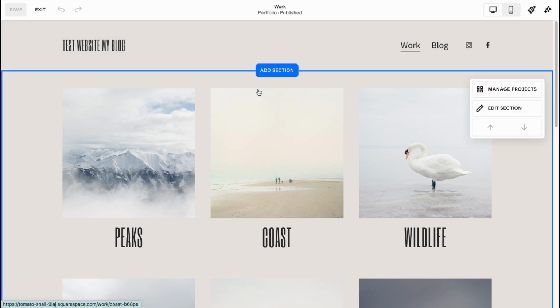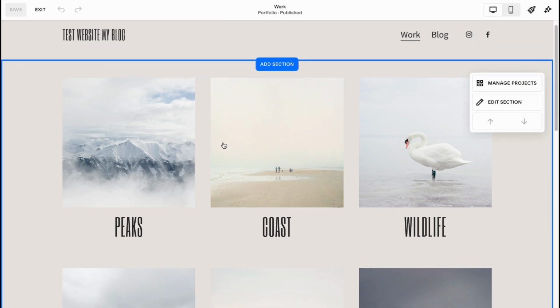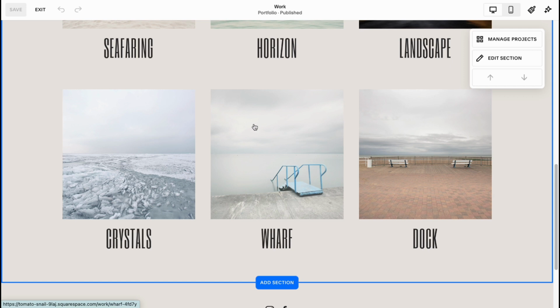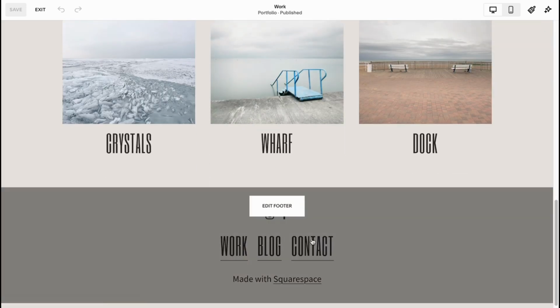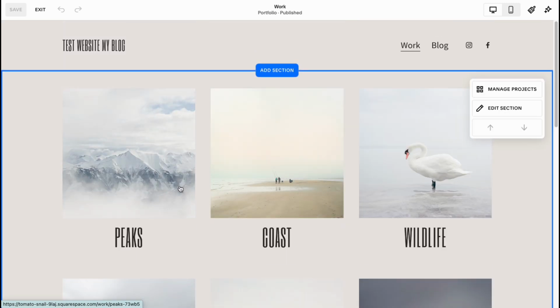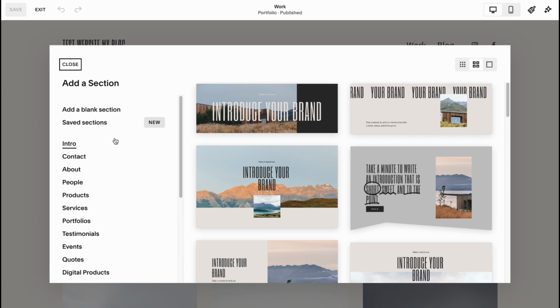Every website on Squarespace has its own header at the top of the screen, right up here. Also, we have a lot of different sections. On this page, we have only one section, but we will add one more a little bit later. And also we have our footer where we can add our contacts, social media, some page navigation, and so on. So in order to add or delete a section, we firstly need to click on add section somewhere, and then just simply find it from all the list we have.